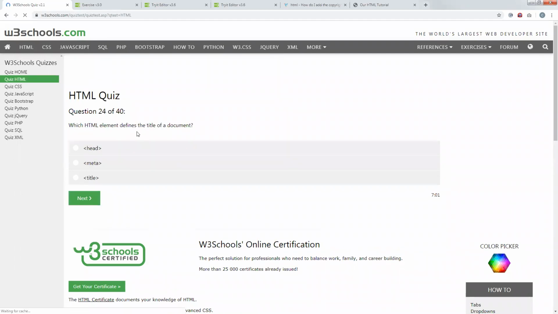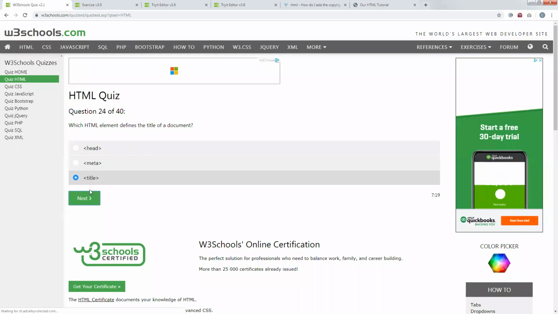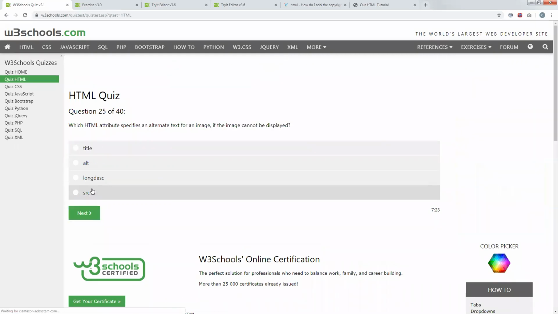Which HTML defines the title of a document? Well done, well done. Which HTML defines the title of the element? Are you sure? Title. The title is in the head. Yes. Okay. Which HTML? Did I take next now? You took title. Title is the answer. Okay. But I'm not sure until we find the answer now. Me too, I'm learning now.